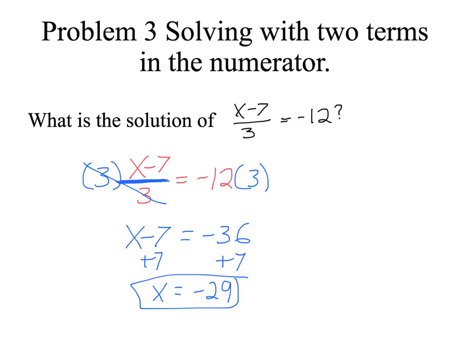Okay, so the first thing when you have equations like this that has a fraction bar in it, multiply by whatever the denominator is right away, to eliminate the denominator, and then just solve the one-step equation. As we get more into this, they'll be like two-step equations, but get rid of the denominator first. It will make it much easier.